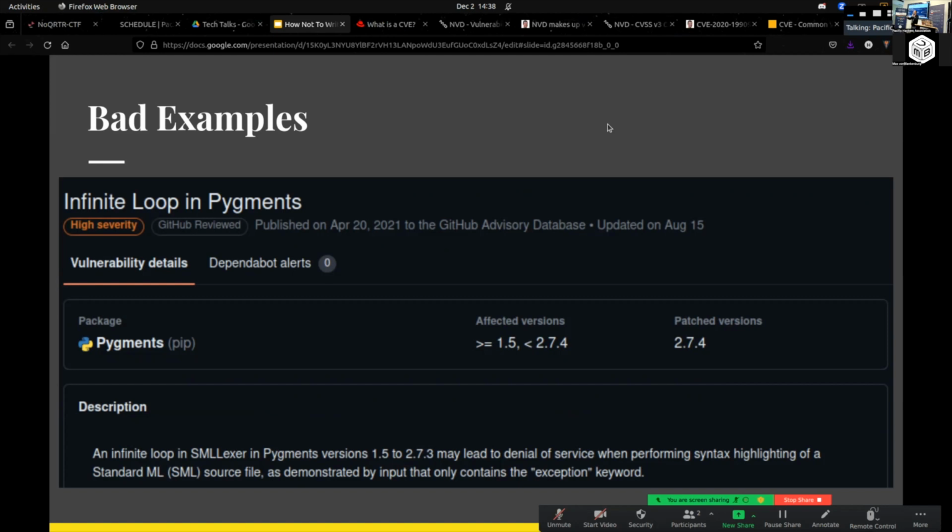Is there anyone here that has ever written Standard ML code? I'm just curious. Because maybe back there. If you do, I think that's pretty cool because I hadn't even heard of Standard ML code. But that being said, it's not a very common language, so it's probably not very common that you're syntax highlighting for it.